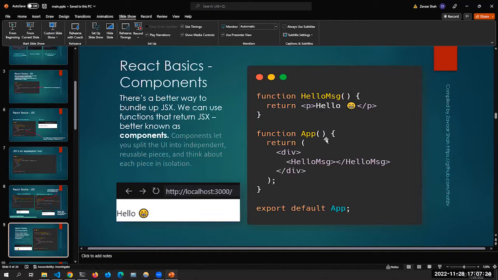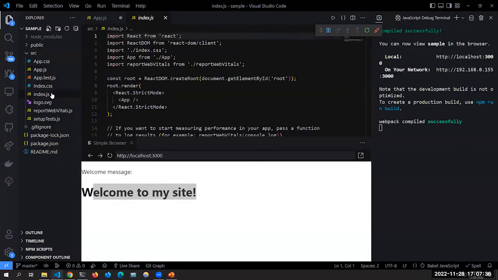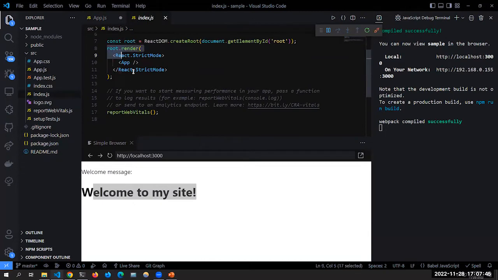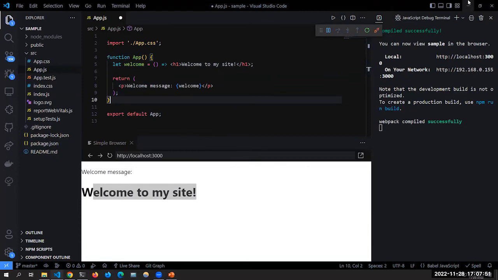We'll get into exports later, but this is probably your most ideal way of doing components, just having two separate functions. So you have your app function, which is like your main, and then this export default app, by the way, just makes it usable in another file. If you look at where it's used in the index.js, you can see that it imports the app, which is what this default export is, and it lets you render it. This just does the rendering stuff, and we don't need to get into that.